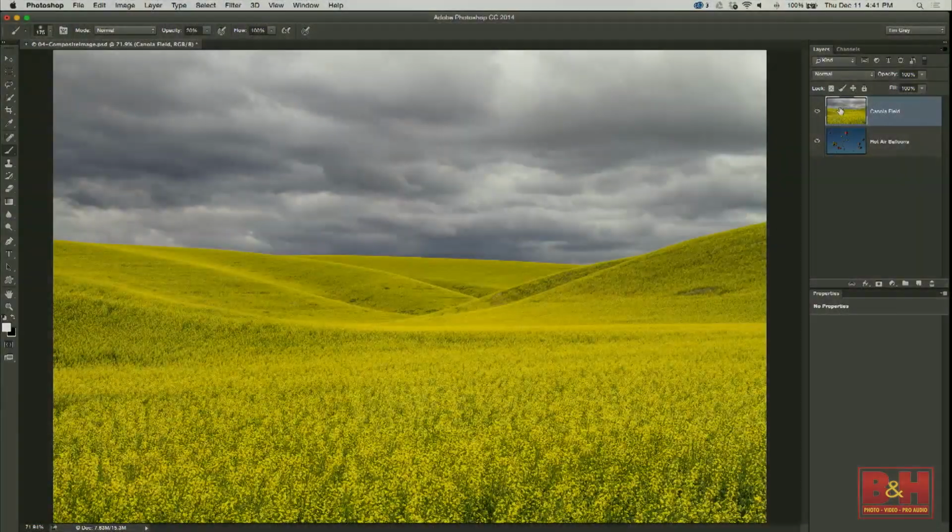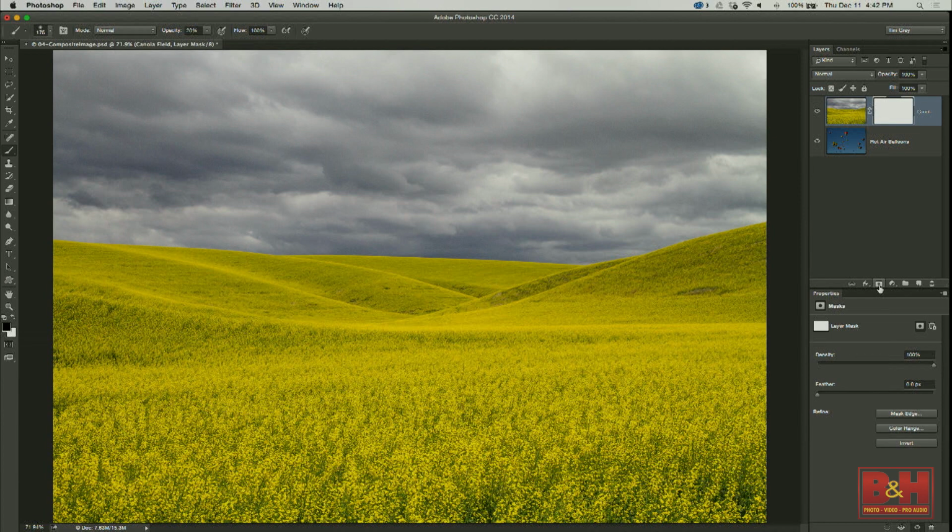On that stencil, black blocks and white reveals. Well, let's start off by making a blank stencil. So with my image layer, in this case the canola field layer, the topmost layer selected, I can select it just by clicking on the thumbnail on the layers panel. I'm going to click on the Add Layer Mask button. That's that circle inside of a square icon down at the bottom of the layers panel. That will add a layer mask to the currently active image layer. So now I have a layer mask that is accomplishing absolutely nothing so far, because it's a blank layer mask, you might say, or a default layer mask. That layer mask, as you can see from the thumbnail, is filled with white.